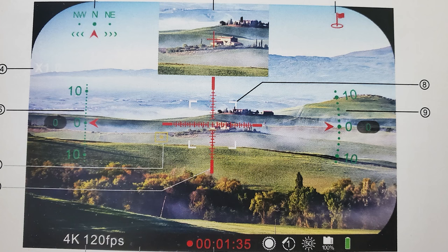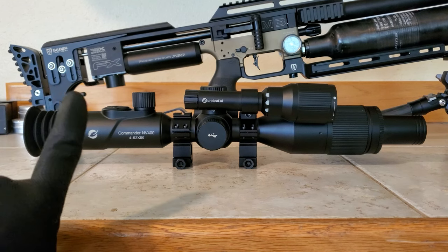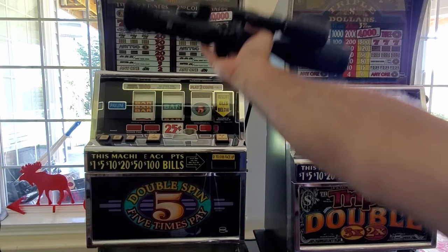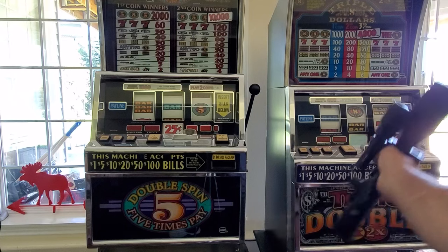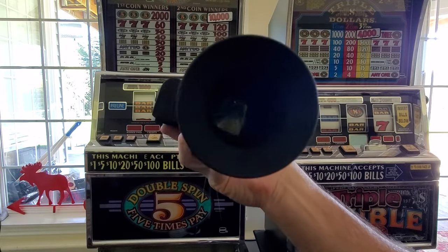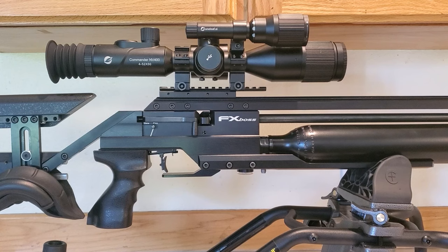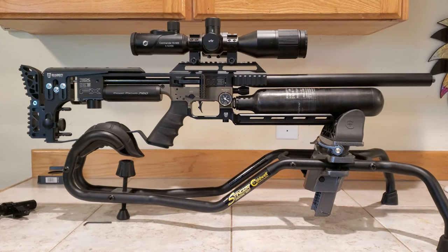Both screens will be totally in focus — it's a pretty cool feature. To calibrate the gyroscope, just set your scope on a level surface, select gyroscope calibration, and follow the instructions. To calibrate the compass, hold the scope straight up and down and do a figure-eight with it six to eight times, then select compass calibration — it begins automatically. You'll hear a faint click, the icon turns green, and it says calibration successful. I got both on the first try. This scope is easy to use once you read the directions.